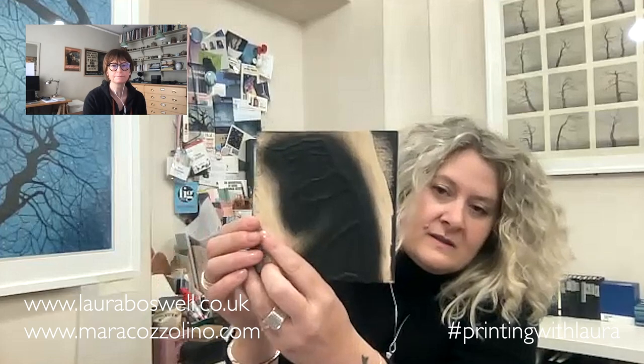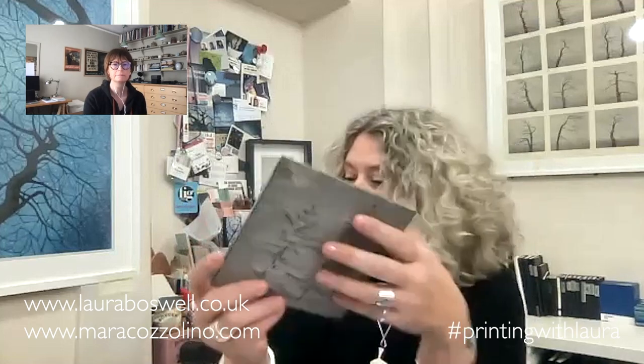Cool. And I got them cut to size, and I want the prints to be smallish, and I decided on 14x14. So I have a block here. And they're not very large. I use both sides because one is carved really shallowly for the background, while the other is a bit better.